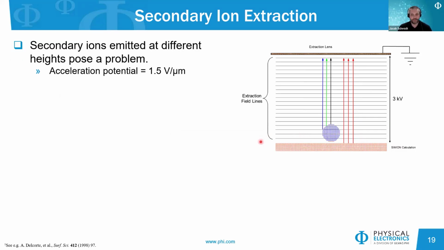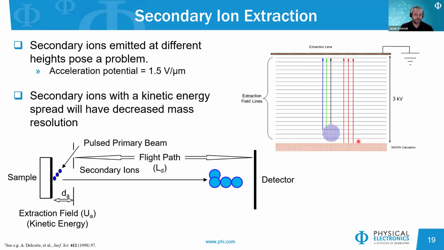There are a few problems with extracting ions from samples, particularly with rough or non-flat surfaces. In this particular example, we have an insulating sample that does not conduct the sample potential through itself. And so the secondary ions emitted at the top of the sample will experience a different acceleration potential than ions that are emitted from the bottom of the surface. This is a problem for time-of-flight spectrometers, particularly traditional reflectron spectrometers, because this will create a large kinetic energy spread in the secondary ions. The ions that are emitted with the larger kinetic energy will be faster and impact the detector sooner than ions with less kinetic energy. This will decrease your mass resolution by widening that secondary ion pulse.